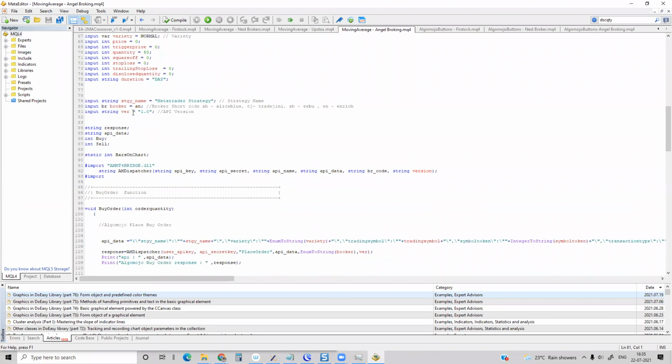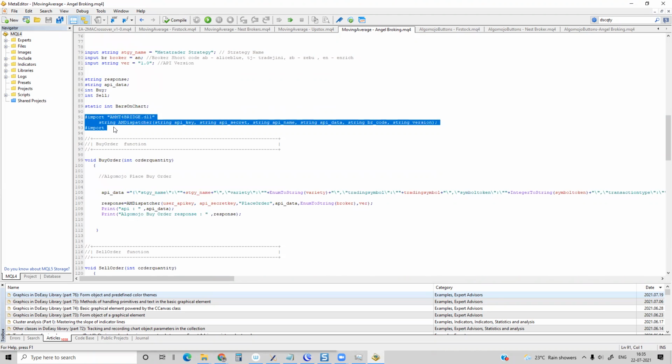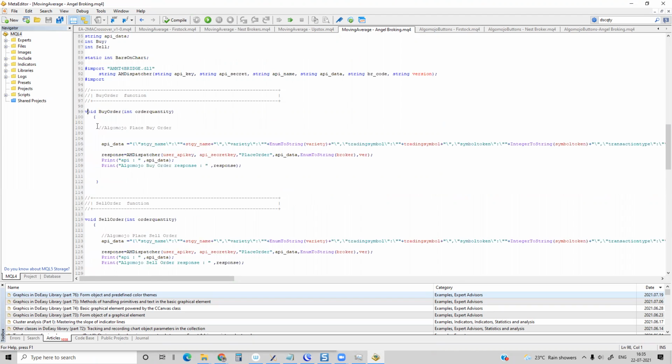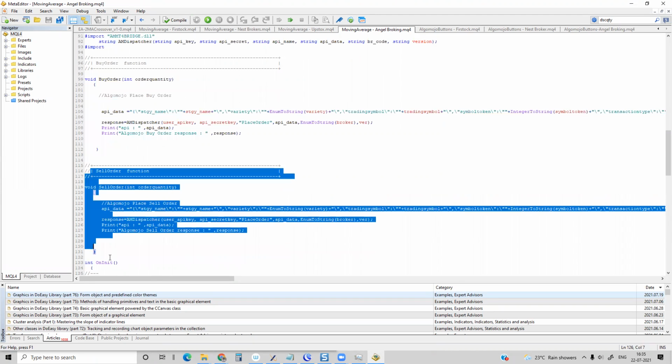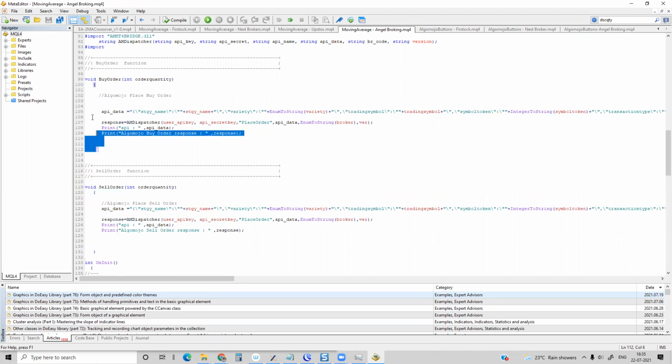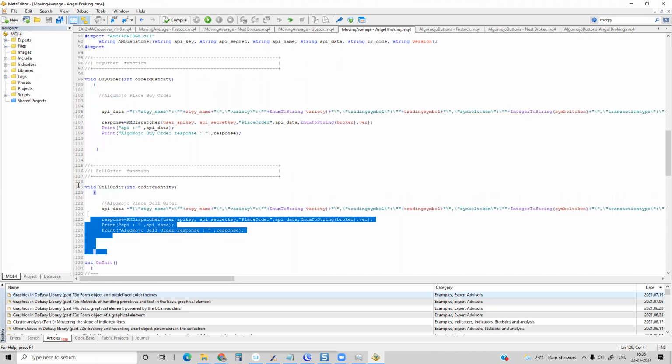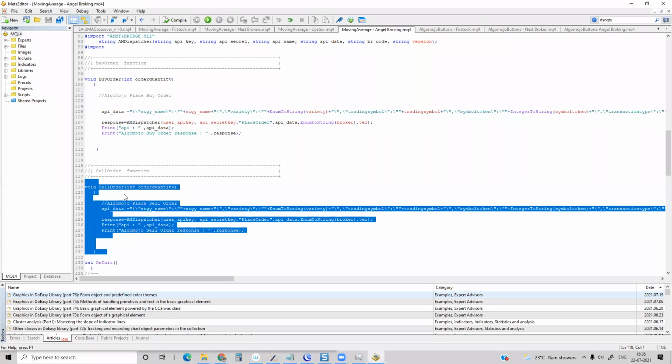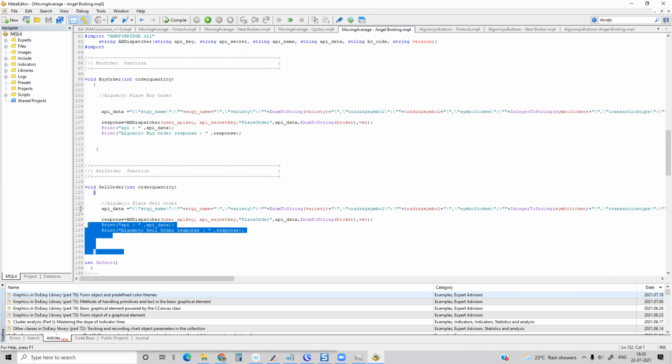Following that, I am also calling the bridge. So here is the bridge, which has to be called in every application. Every application, this MT4 bridge has to be called. And then followed by that, I'm also calling the buy order and sell order functionalities. Here, what I'm trying to do is build a buy order and sell order functionality. Of course, if you don't know how to do this, you can use this module to send a buy order or sell order in your case.